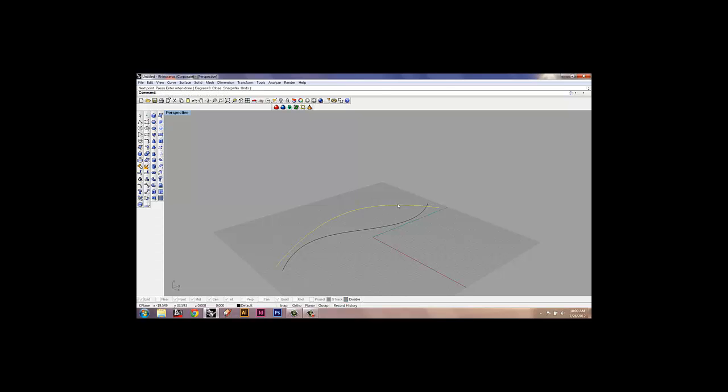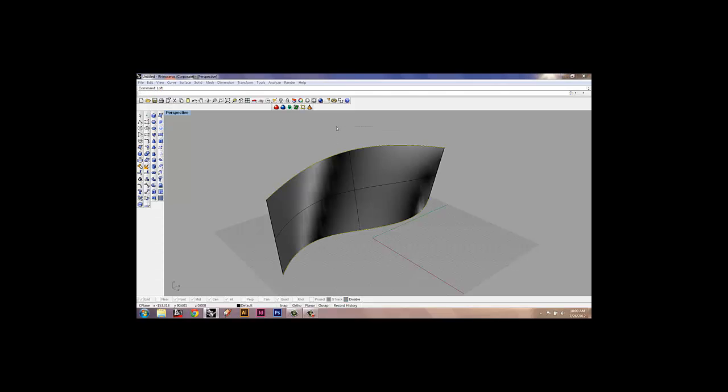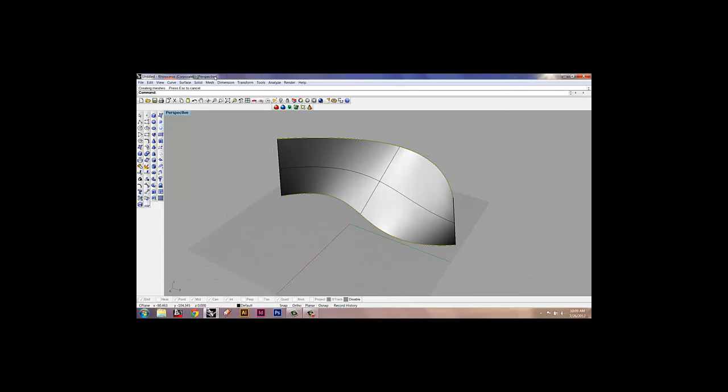Select that second curve, type M, enter to move it, V, enter to move it vertically, and then move it vertically about to there, and then select both of them, type loft, and there we have it. That is our surface that we will be using to create our geometry in Grasshopper.